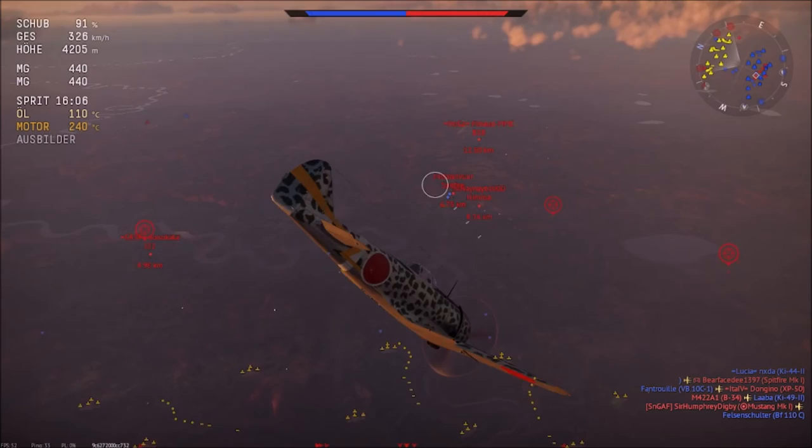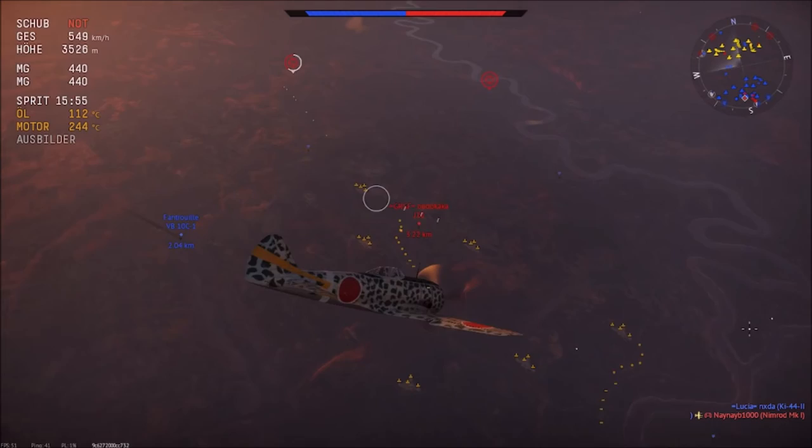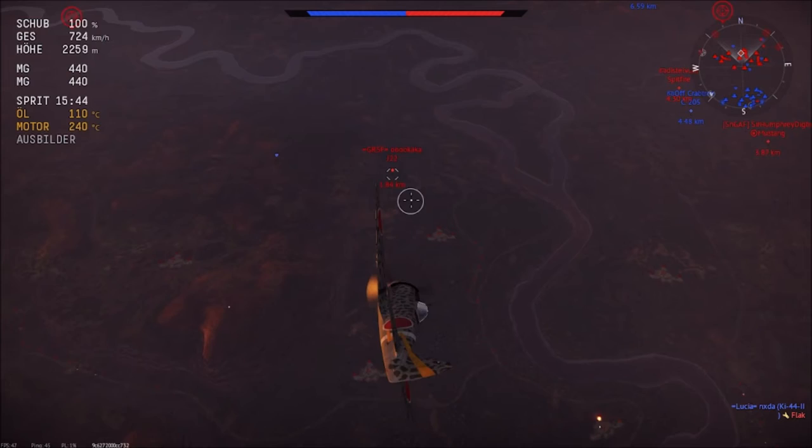There's a big furball going on there. What is a Nimrod doing there? What the hell? What the hell is he firing against? A Mustang. A J-22. Let's engage him. We're coming in hot.